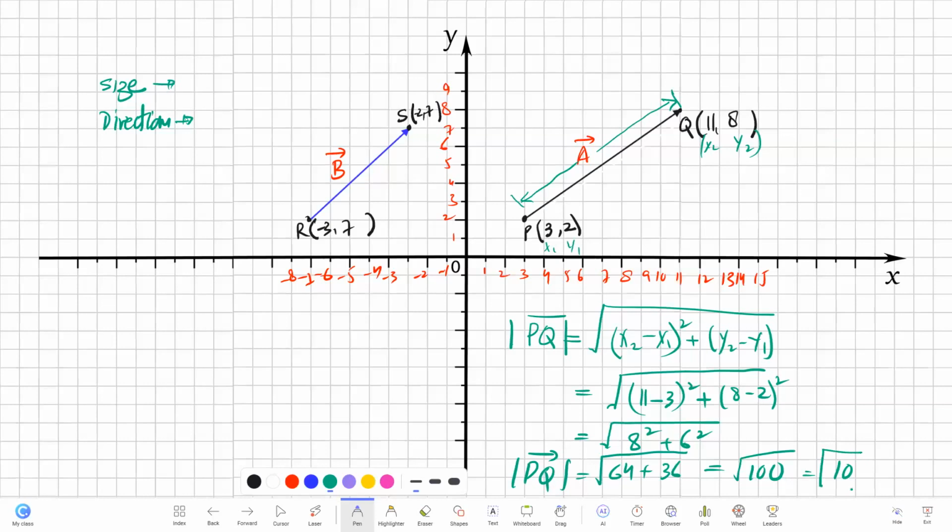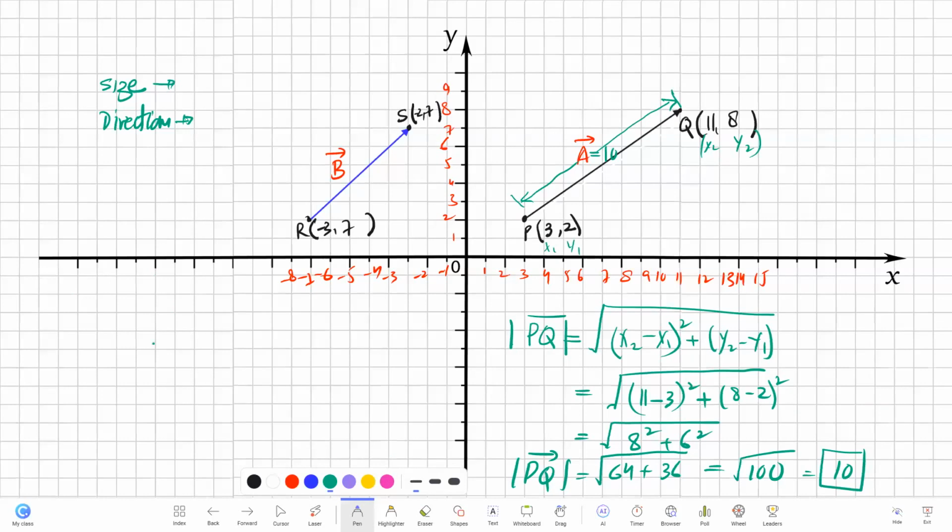So really, the PQ vector is 10 meters, 10 kilometers, I don't know, 10 millimeters. A equals 10 meters, or millimeters, kilometers. It depends on what unit we are using. At this point, I'm not going to be stuck on any unit. I just leave it there. That's the way it's going to be done in math. Usually we don't talk about units, but in physics, we do talk about units all the time.